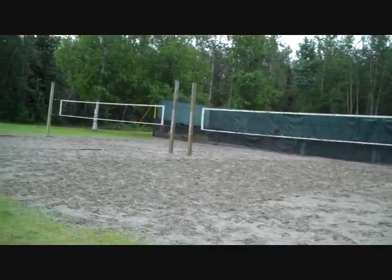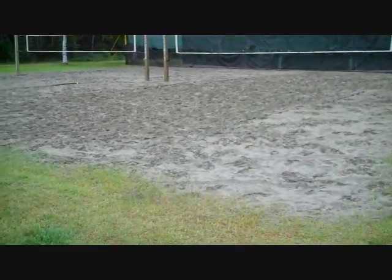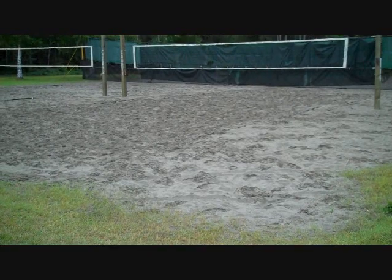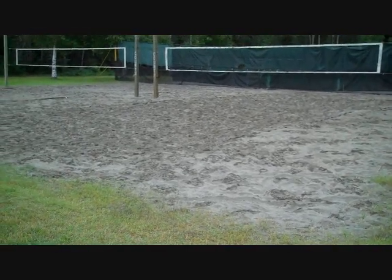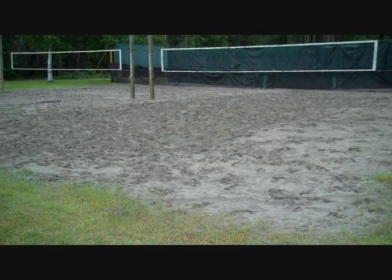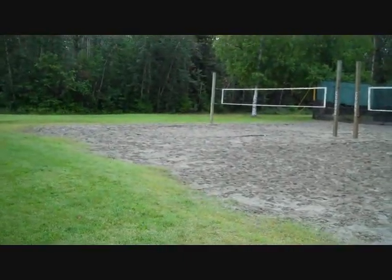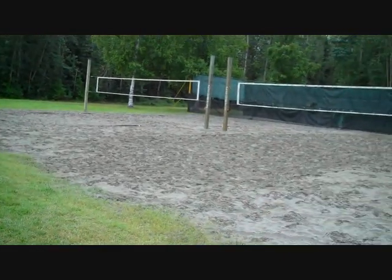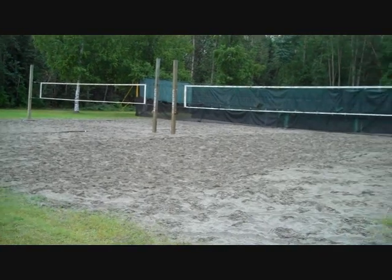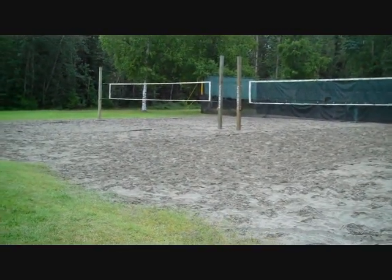Okay, well, I'm back. I was here last night when it was real dark, and I basically just hit this first side of the court here and got almost $17, $18 in change. So before I was leaving, I scanned the other side there, and there's all kinds of signals too. So, rain last night, so the sand might be a little bit wet. But let's see what else we can find.